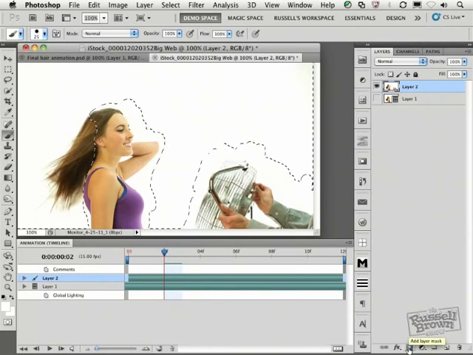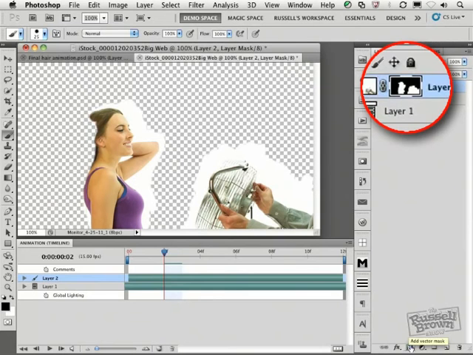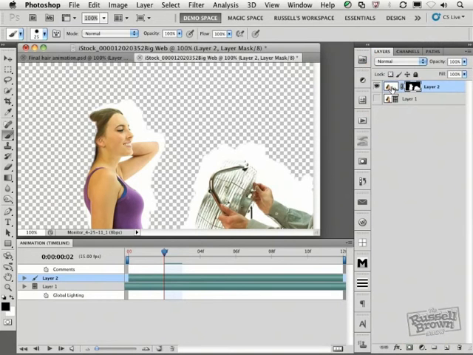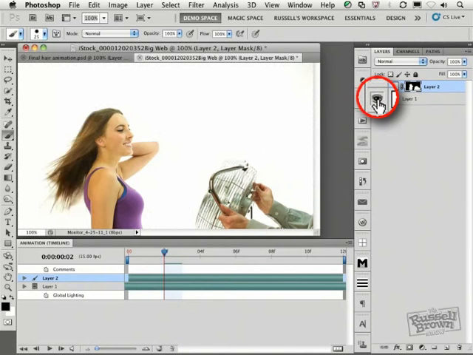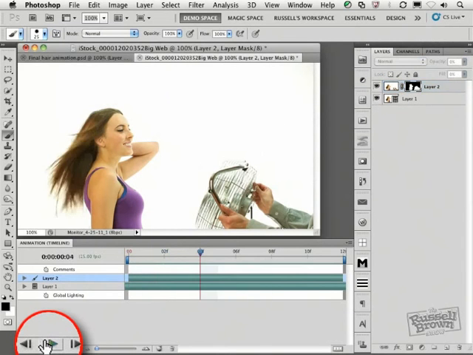Watch what happens. Click. By doing so, I'm isolating my frozen areas against this transparent background. And now if we turn on the visibility of our video, it then merges the two together. Pretty cool. Let's play the video and see what happens.